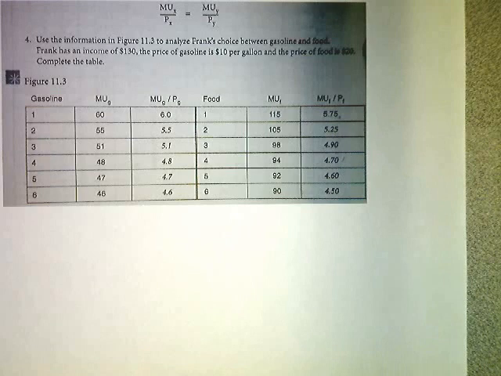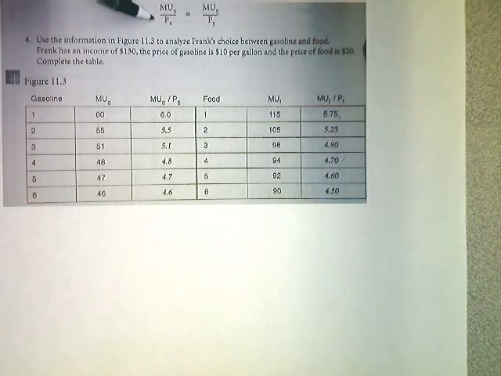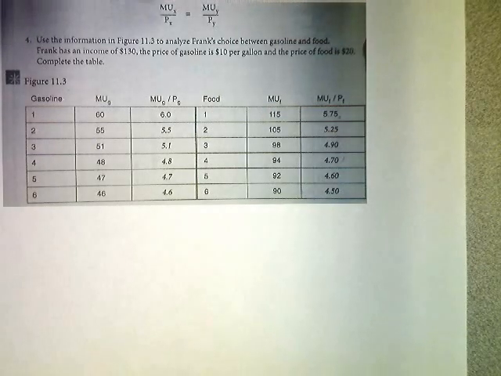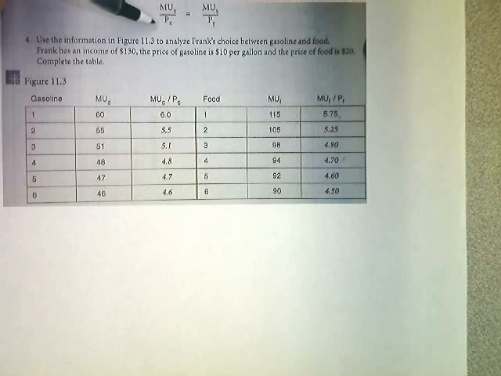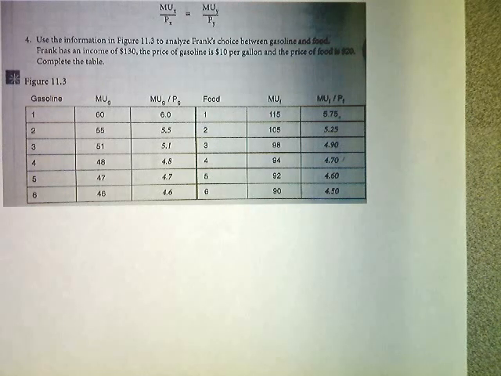The most important thing to look at is what we call marginal utility per dollar spent, and that's this formula here. So we're basically saying how much utility do you get from the purchase of that given unit, and you divide that by the price of that unit, so that tells you how many units of utility or how much utility you got from every dollar that you spent. The ultimate goal is to make sure that between all of the goods, the marginal utility per dollar spent is going to be equal. That means that you're getting the most for your money, if you think of it in those terms.